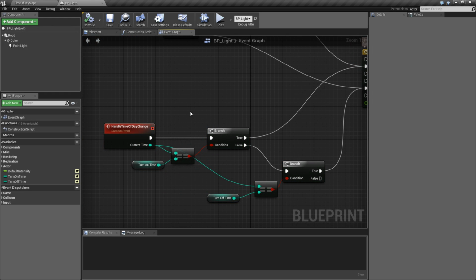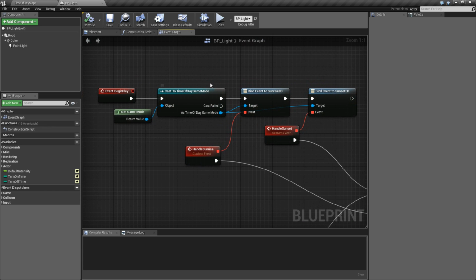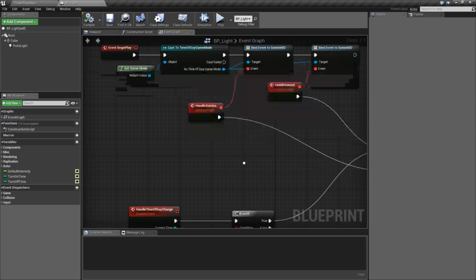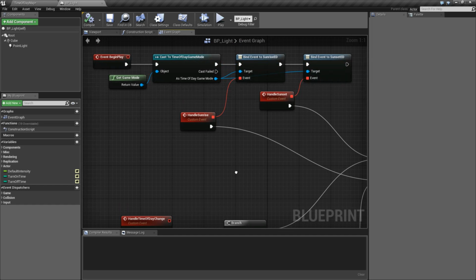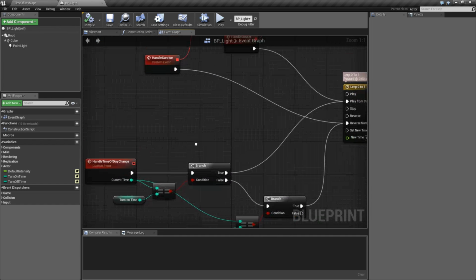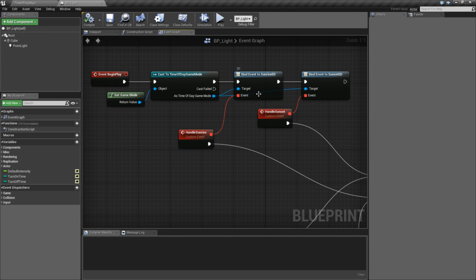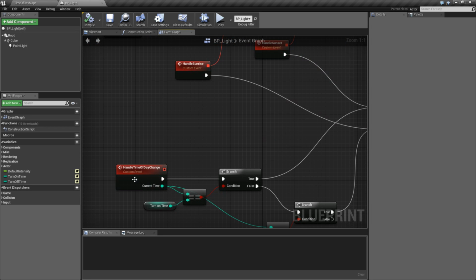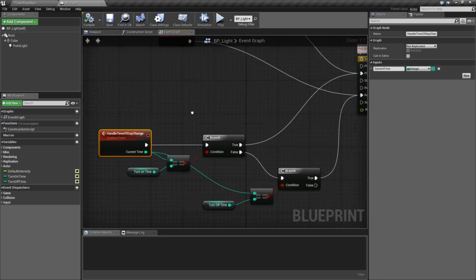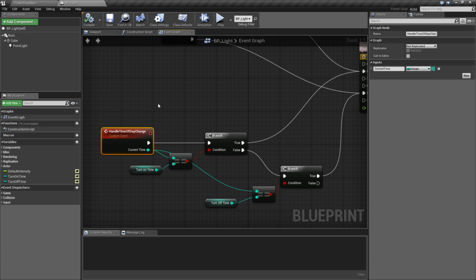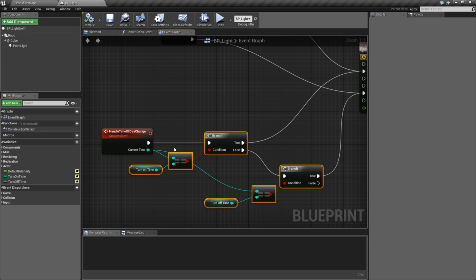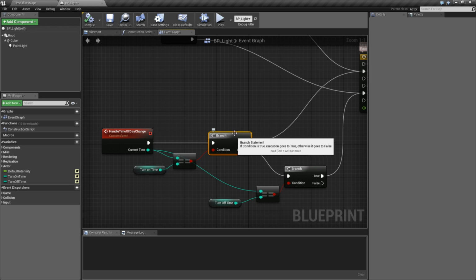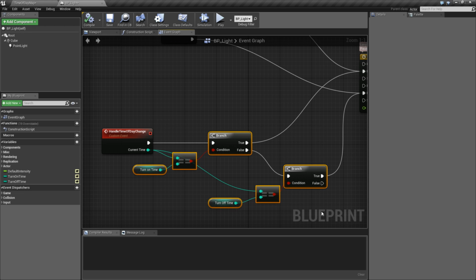And we have wires everywhere. Because what's funny about this is technically, right now, I am listening for sunrise and sunset. If I was to hook up the bind to the time of day change, I could have it do that as well. So I could technically listen for sunrise, listen for sunset, and listen for time of day change, and have everything hooked up appropriately. This code in here, for checking to see if we're at the appropriate time of sunset and sunrise, we basically moved over to the game mode because now the game mode's in charge of it.